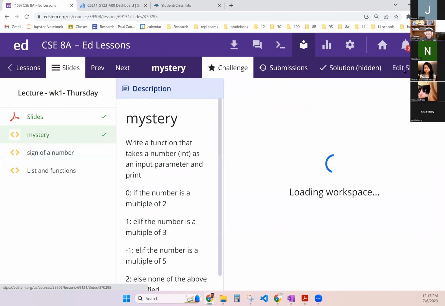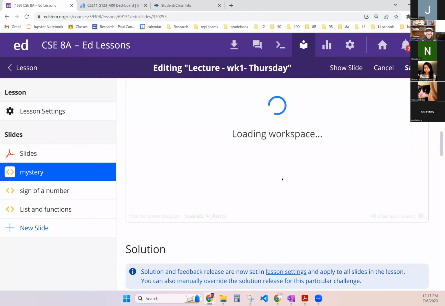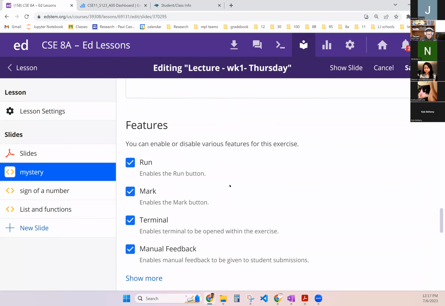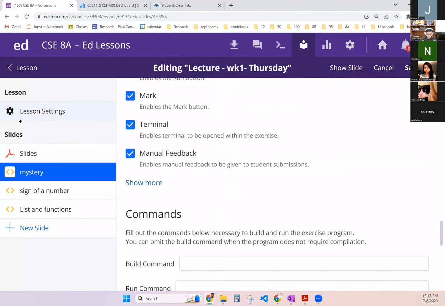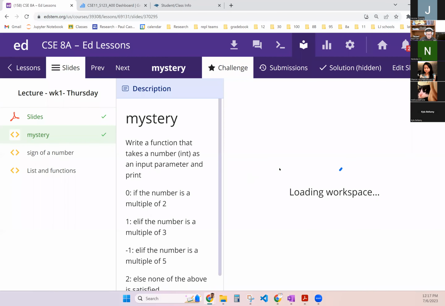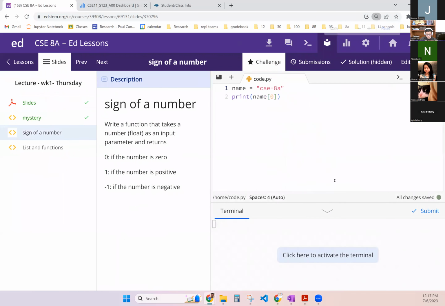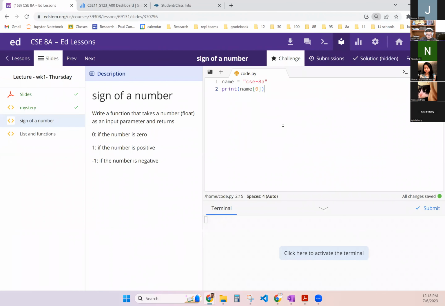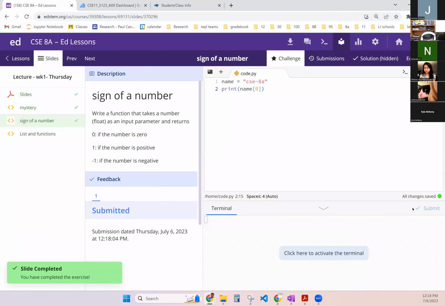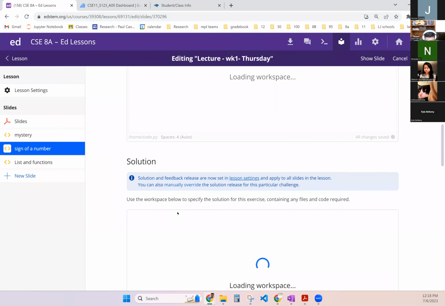Right, let me see. Why does it only have submit? Should have a run. Interesting. So where's the run button? Only has submit. Let me see. I think there are some changes in here.